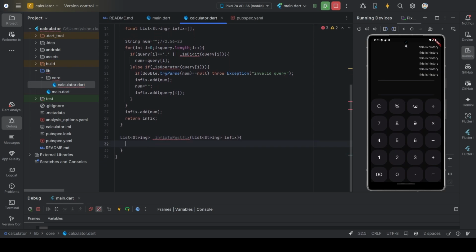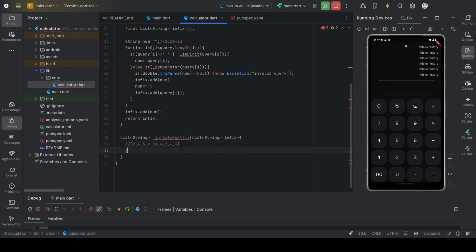So what is postfix notation? Let's say we have infix notation of 2 plus 3 multiply by 10 multiply by 2 plus 3.